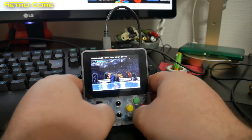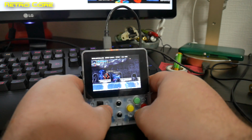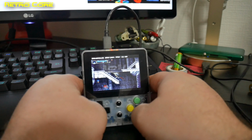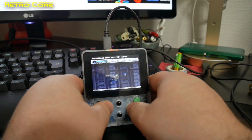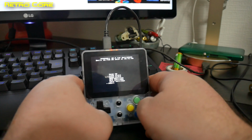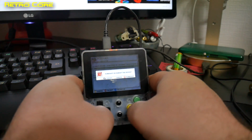So as you can see, the stock version is a lot slower than this updated version of the firmware. So it does make a little bit of an improvement. Okay, another one that people mentioned that didn't work too well last time on the previous video was Neo Geo. So let's take a look at that.